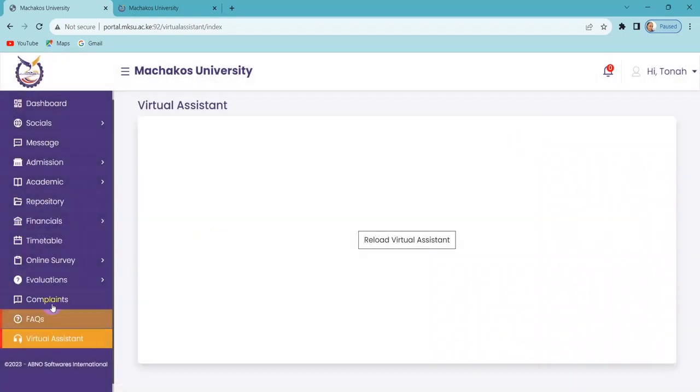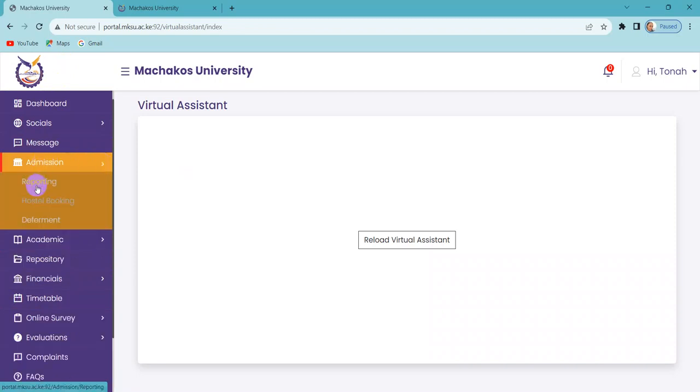So we will not repeat the virtual assistant. Our main interest is now where to get the key things. Every time you log into your portal as a new student at the beginning of the semester, you'll realize that you are required to report for session. As we were going through the dashboard or the menus, you'll find that the reporting of session has been captured or clustered under the admissions menu. So you'll just click expand admission, then you select reporting.